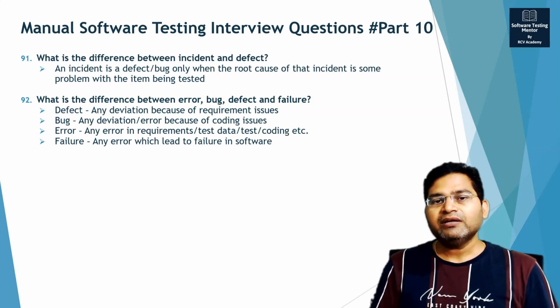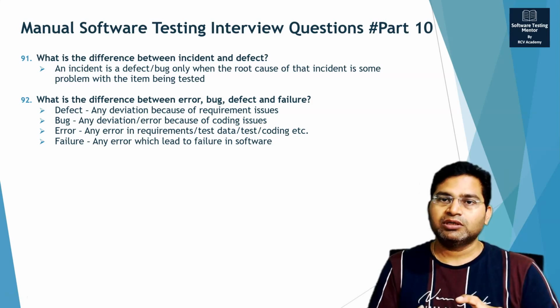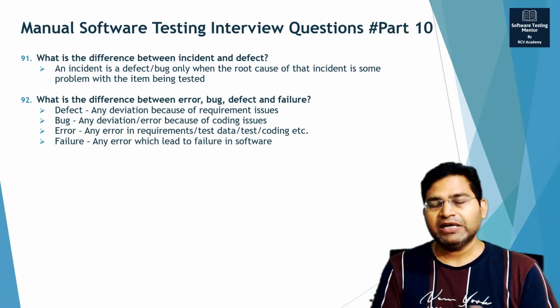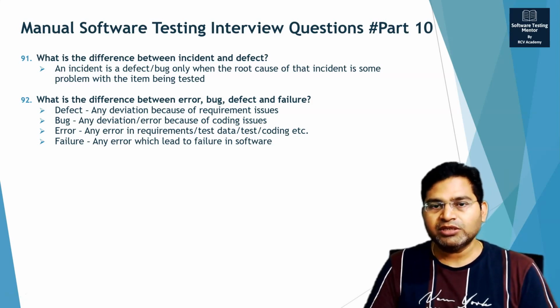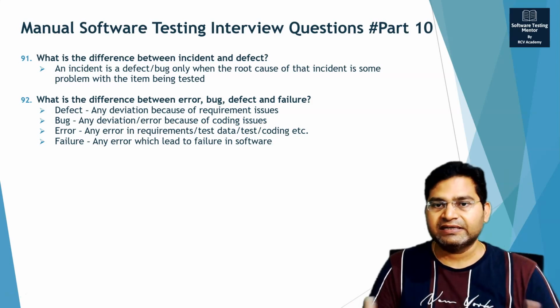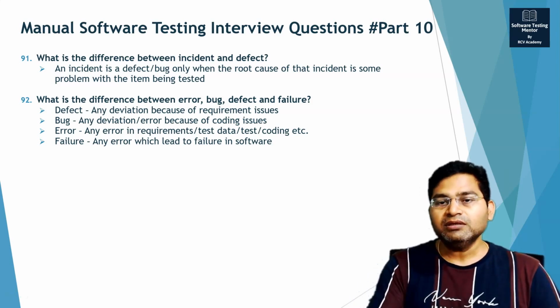So that is basically what the error is. Now what is failure? An error that has been made either in the requirement, the design, or the coding. All these software applications are built by humans, and humans can make errors. Everyone is a human being, so you can make an error at any time. So any error which leads to a failure is the failure, right?